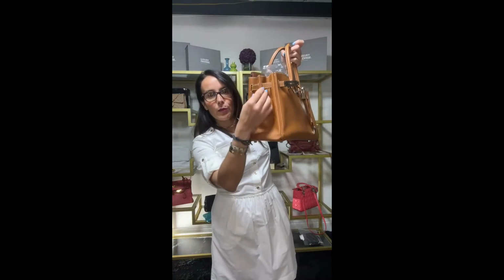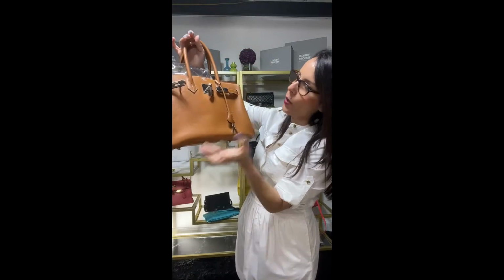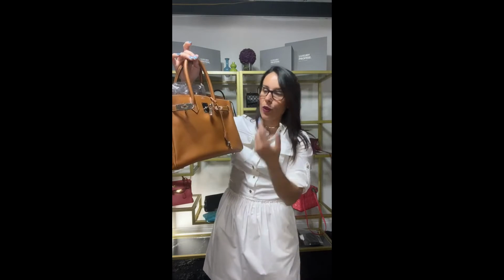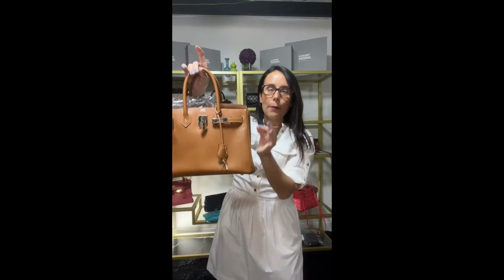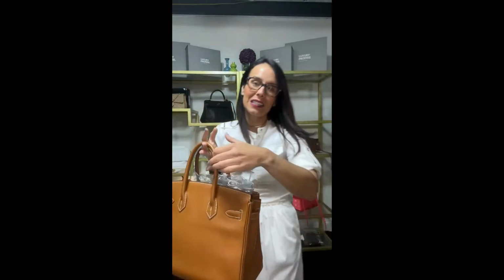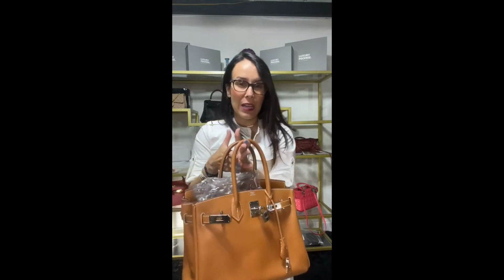It prevents the bag from sagging on the side. As you guys can see, this one has literally no sagging at all. From all the leathers that they have, Epsom is the most water resistant as well, and the most scratch proof as well. And it captures the color gold absolutely beautifully. Epsom captures color just stunningly. And with gold, obviously, you have the beautiful white contrast stitching. It's a dream. The size 30 in Epsom is actually my favorite type of leather at all.